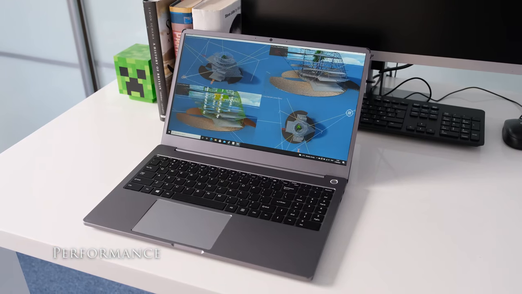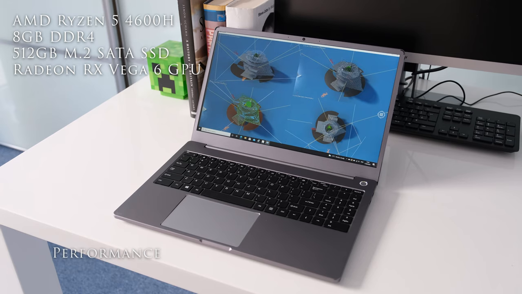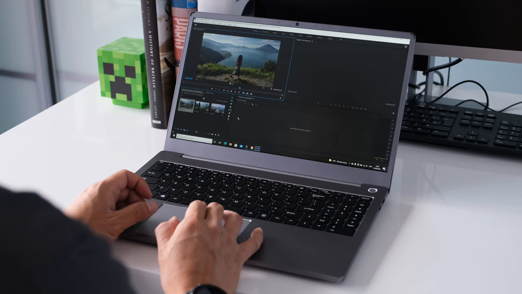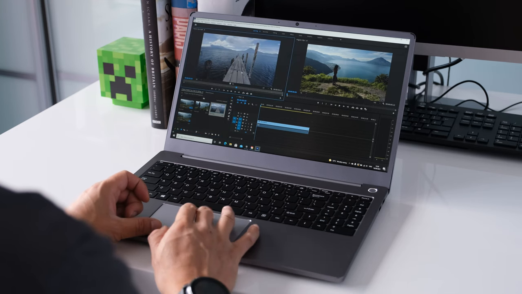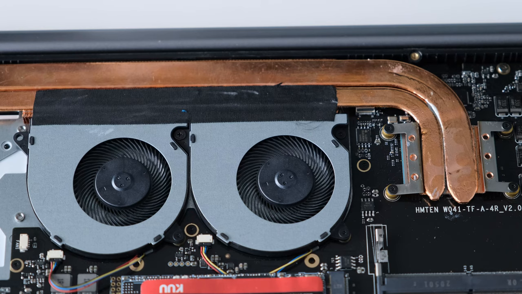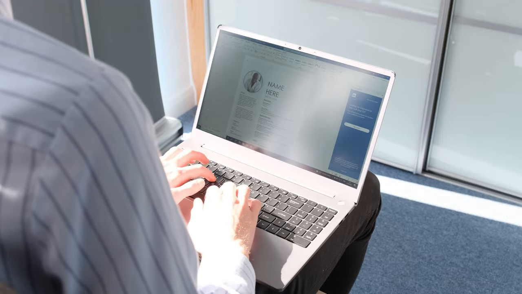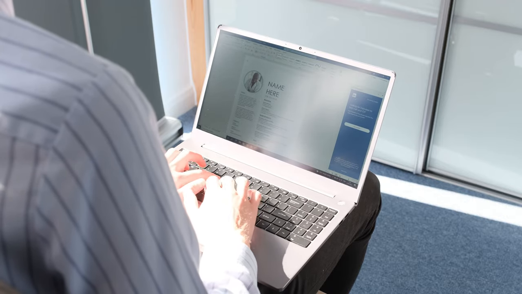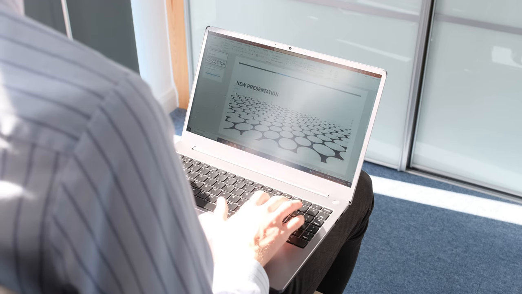Inside this review model we have an AMD Ryzen 5 4600H with 6 cores and 12 threads, running at 3 GHz base clock to 4 GHz turbo. TDP is rated at 45 watts. Uniquely in a budget laptop, we have a full-fat processor rather than a power-efficient U-class processor. Along with a stick of 8 GB DDR4 memory and a 512 GB M.2 SATA SSD, the G3 runs happily with Office Suite apps, web browsing and email checking.